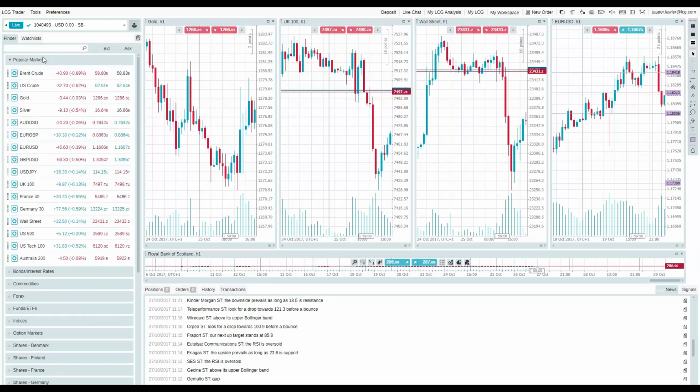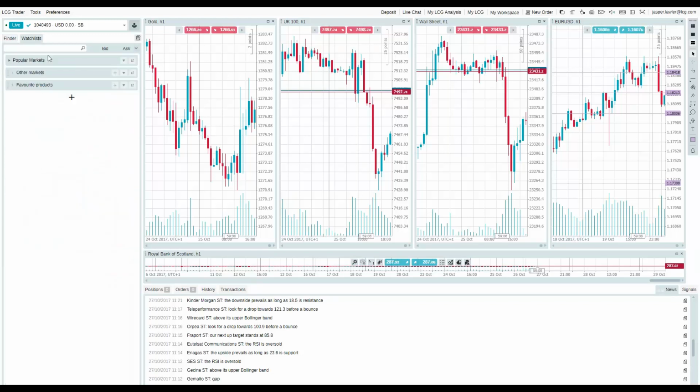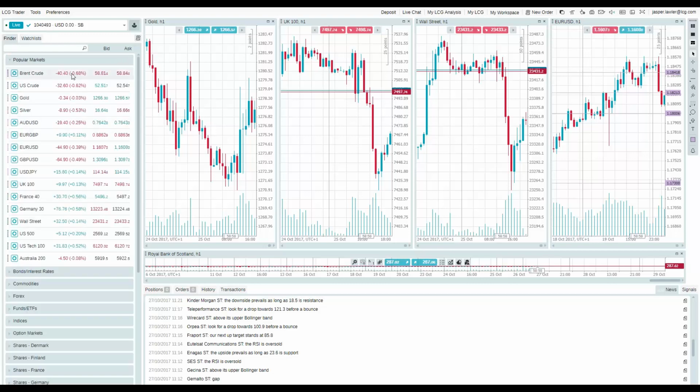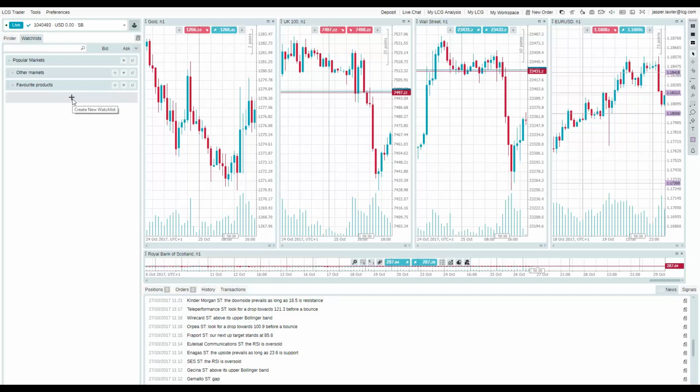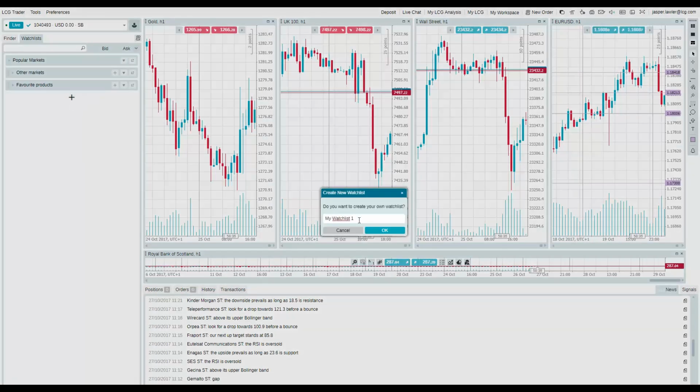That's why I like the watch list area, is that you can make your own customized watch lists. So again, keeping this area up here, going from Finder is typically where I leave it, and that's where we have all our predefined lists. So obviously a lot of share markets, some options, but then indices, forex, commodities, bonds, and then a section for the most popular traded markets from our clients. But if you go to watch lists, maybe you've got a bit of a specialist interest. You can call it whatever you want, you know, my favorites, my faves, maybe something like that.